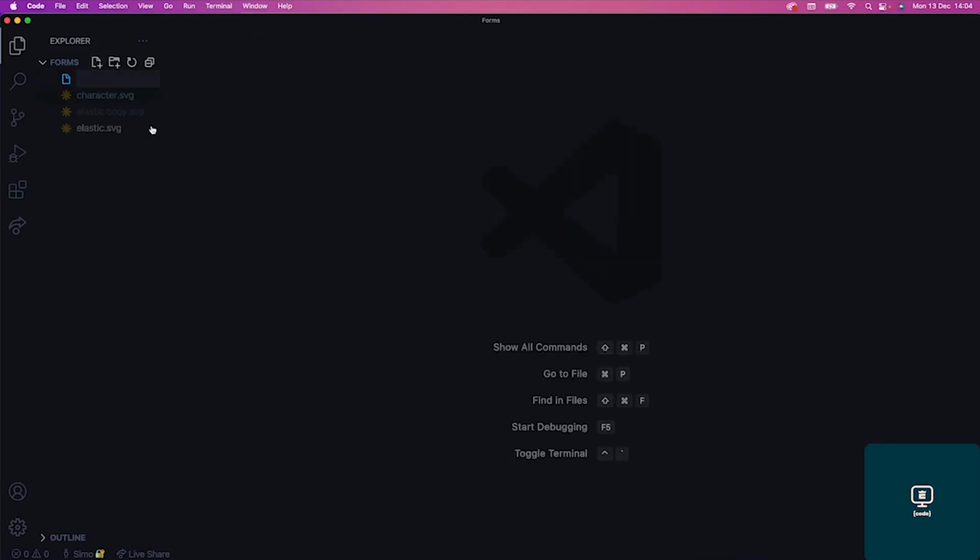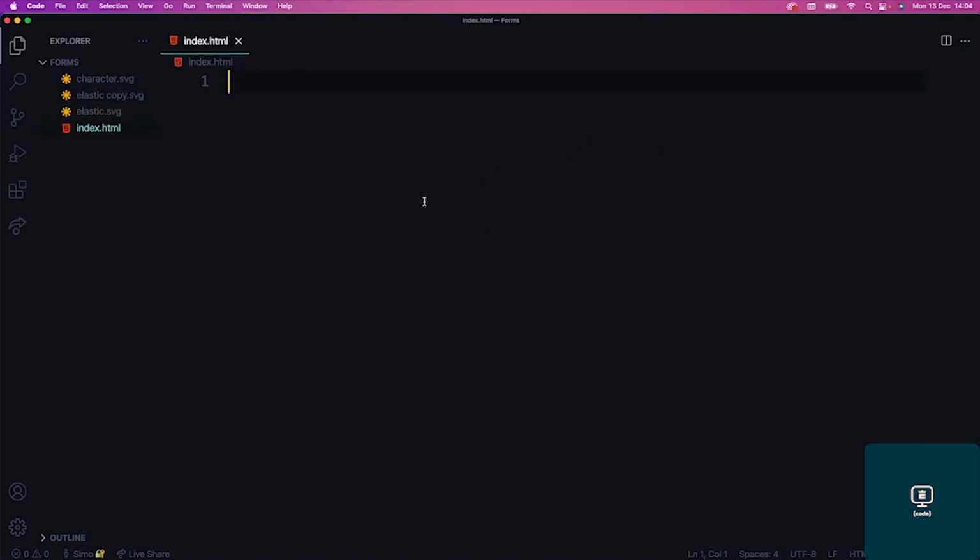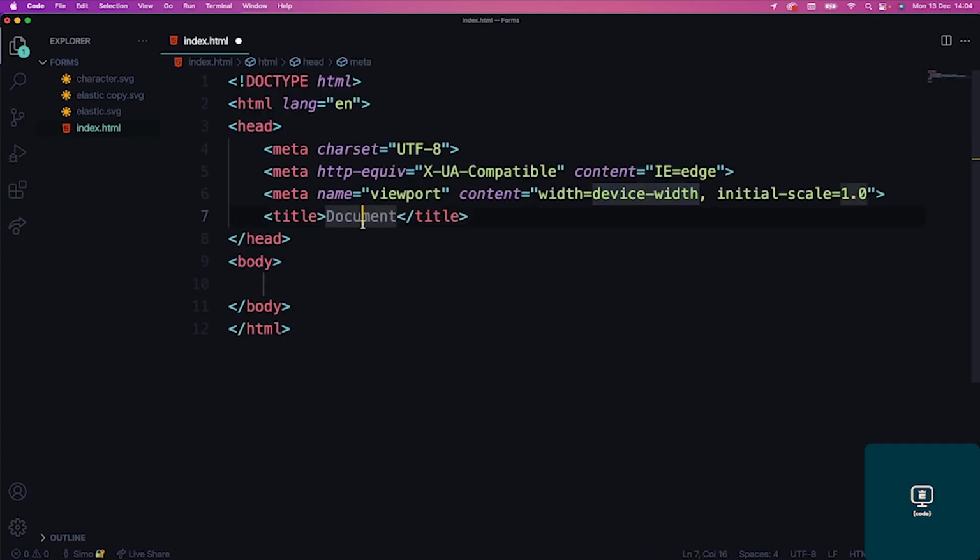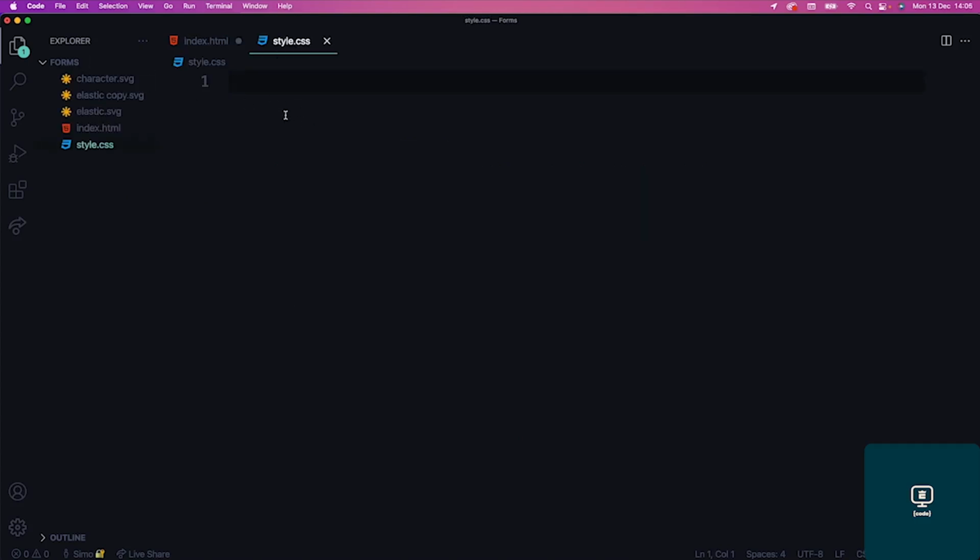And then we're just gonna do a simple index.html, all the basic files that we use. So Shift1 and Tab is gonna generate our empty HTML. I'm gonna call this forms. Let's get a style.css here up and going, like that. We're gonna do our classic remove margins and remove paddings. So let's do that here.